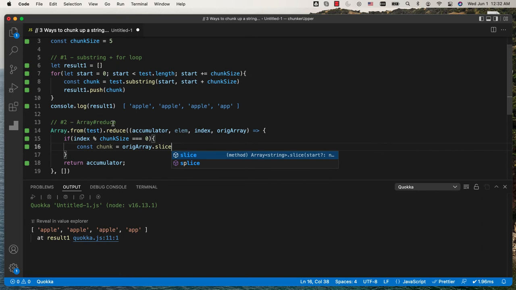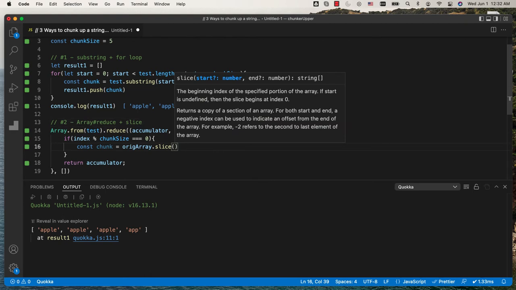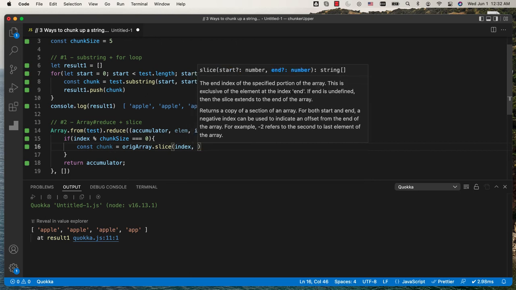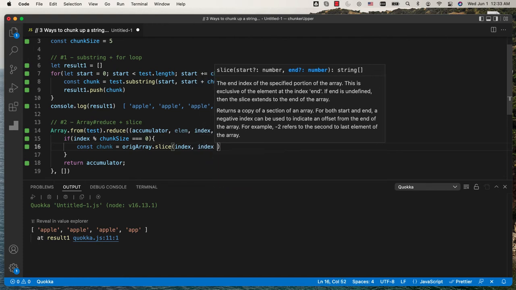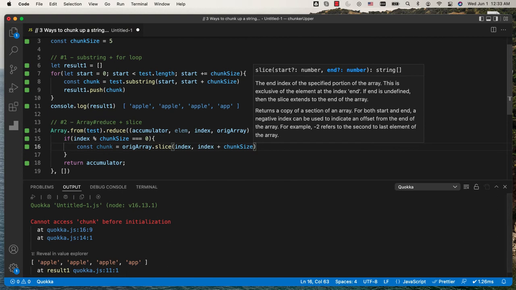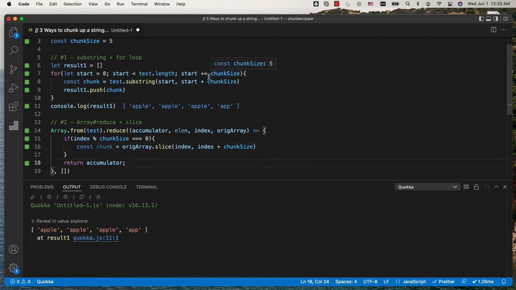So slice is another method we're going to be using. So reduce and slice. So we're going to take a slice where the beginning of it is going to be the actual index we're at right now, and the final thing is going to be index plus chunk size. So very similar to how we have a substring for strings, we have slice for an array.